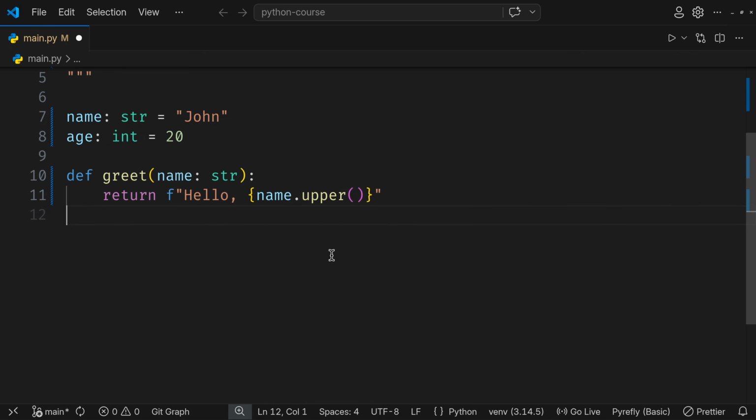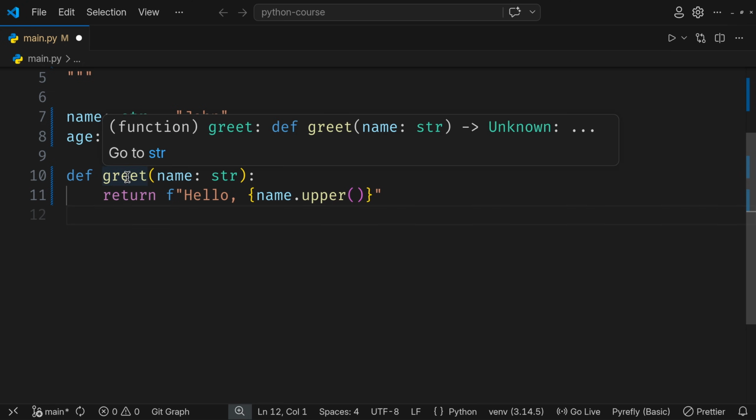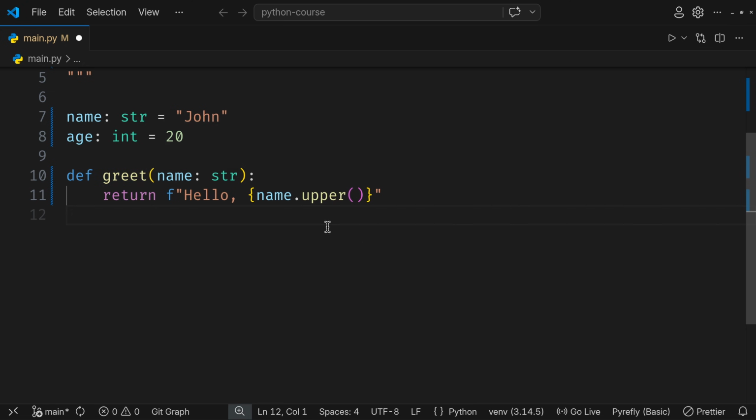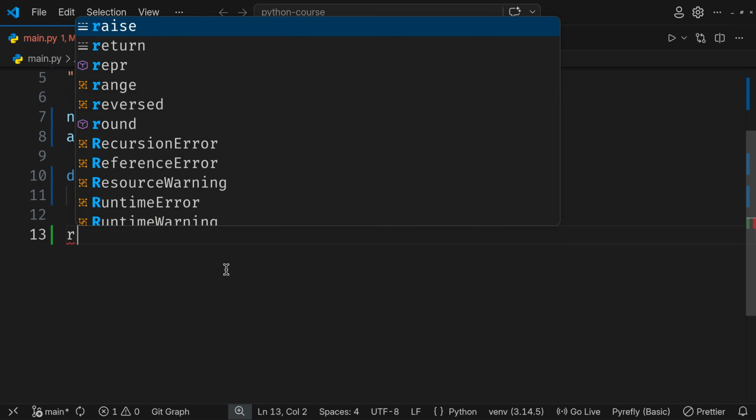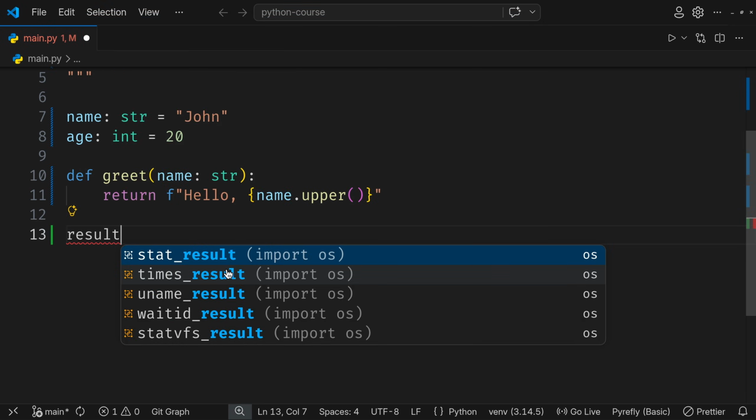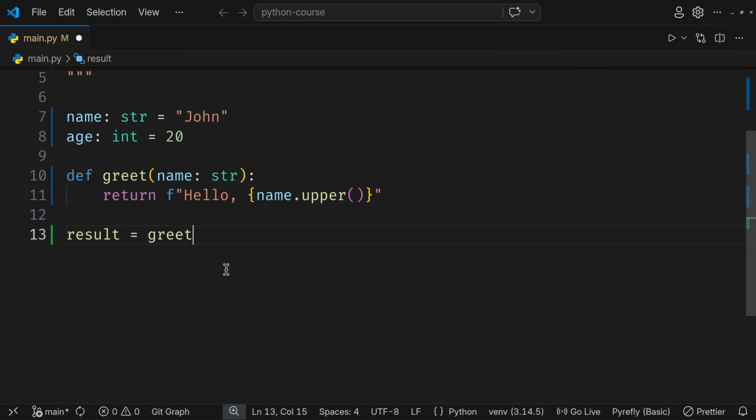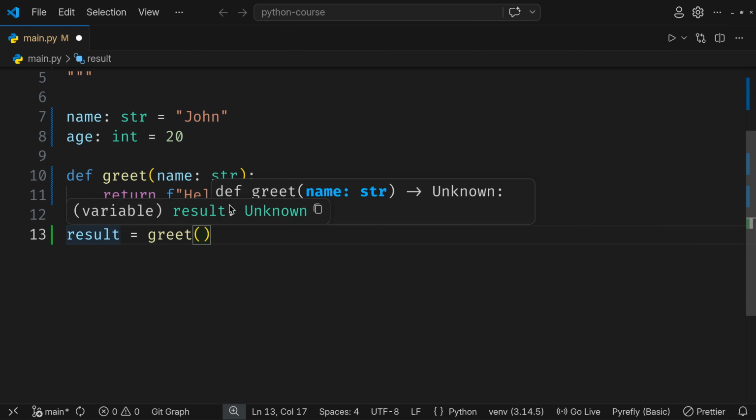Also, you can specify the return type of this particular function. This is the greet function. Now I can do something like result equals greet. This result is unknown currently, right?